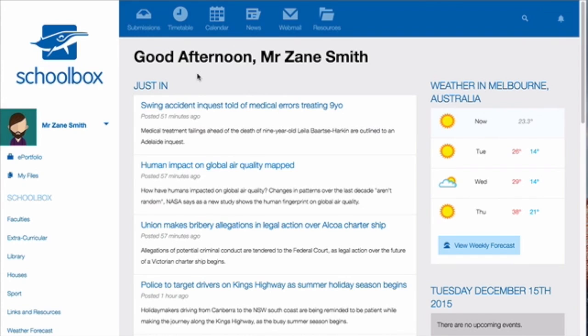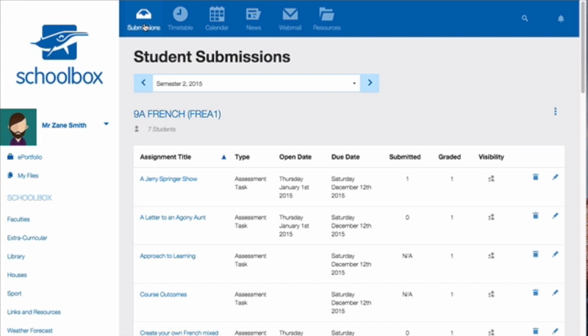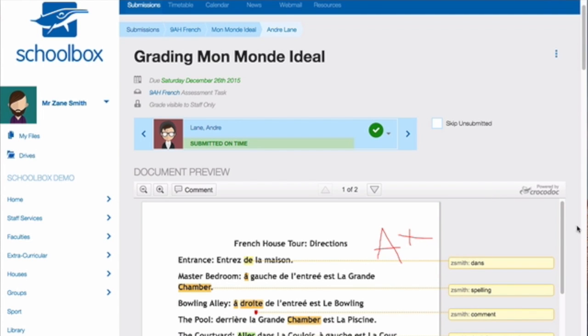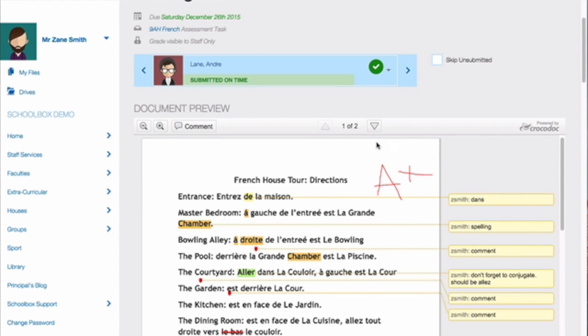For teachers, it is easy to monitor and track student work and assessment data. You can quickly access assessments for your students through the Submissions button at the top of your screen. Through this, you can see who has submitted or who has been graded. When it comes to marking, the inline grader makes life so much easier. You can avoid downloading, marking and then uploading again with the inline marker.